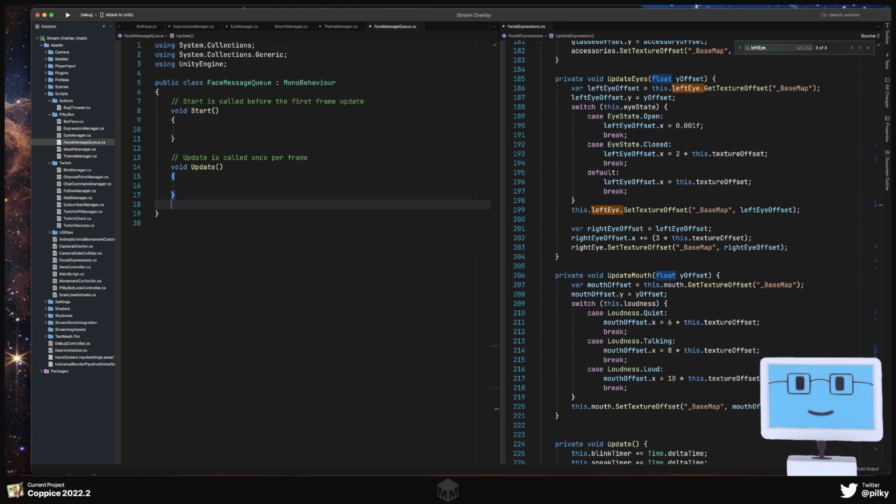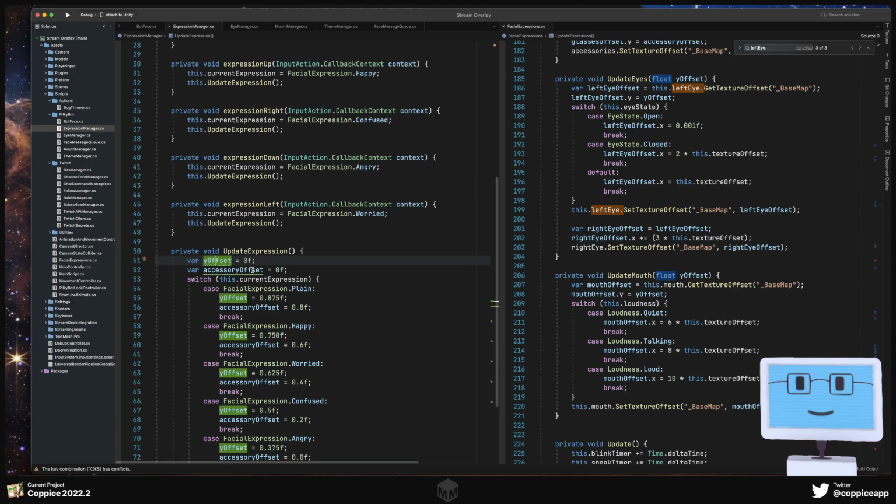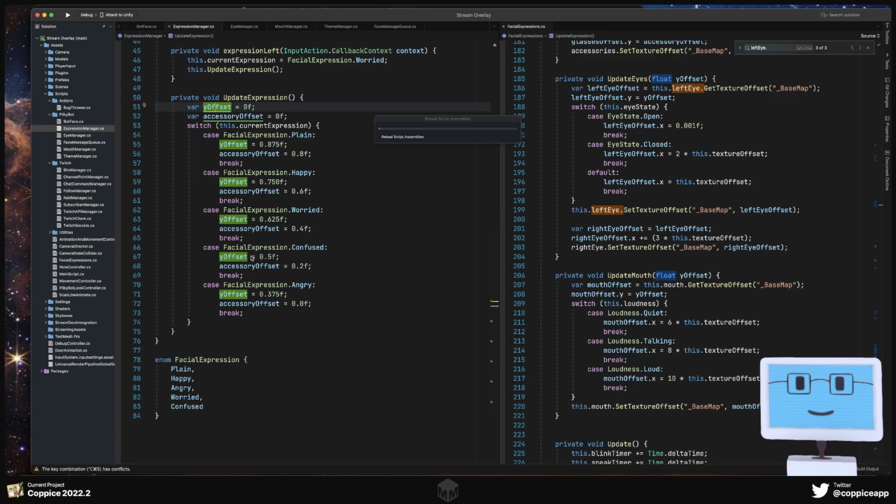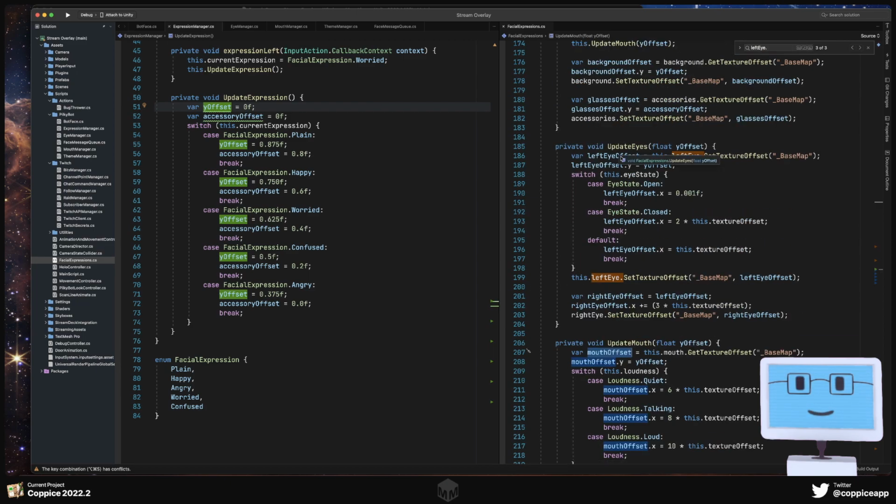Theme manager, this message queue. Yeah, I don't really need to get the mouth offset, do I? Because I'm setting the Y and I'm setting the X. Left eye offset.